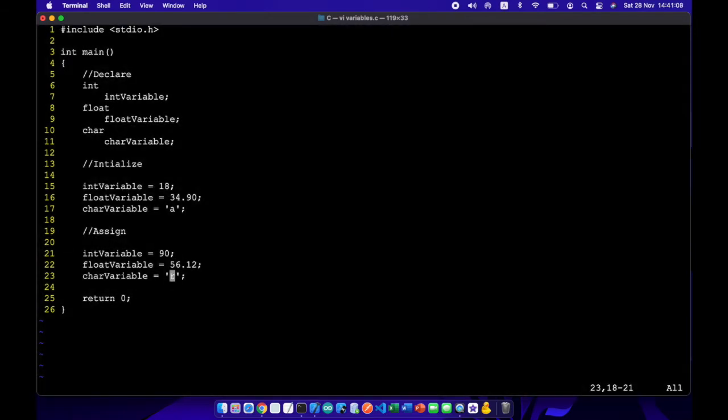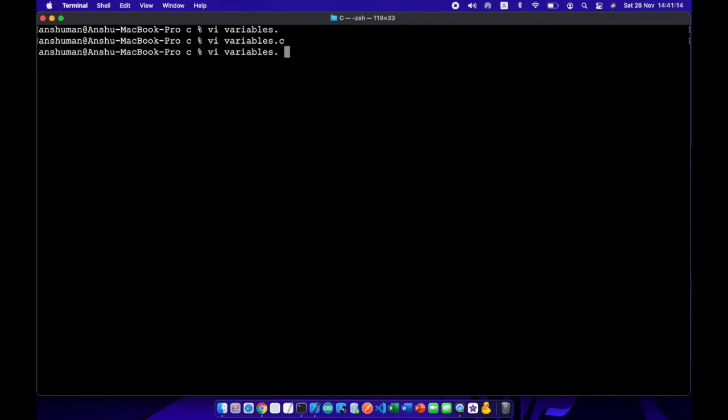Okay, now let us test this code. I'll give enter here. First let us clear this. So let us type in the gcc GNU C compiler command. Then let us type in our file name, which is variables.c. There are no compilation errors or warnings, so we can continue. We'll use a.out to execute or run our code. So it's working properly. We did not give any line to print, that's why it's giving nothing.